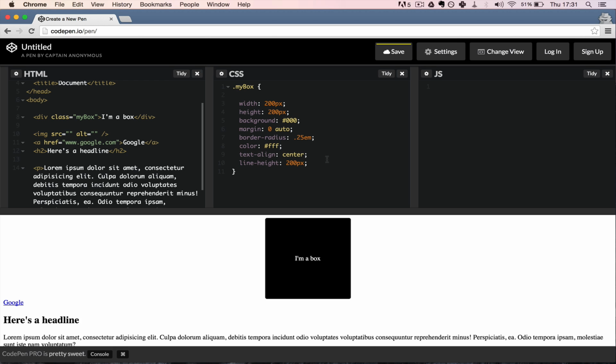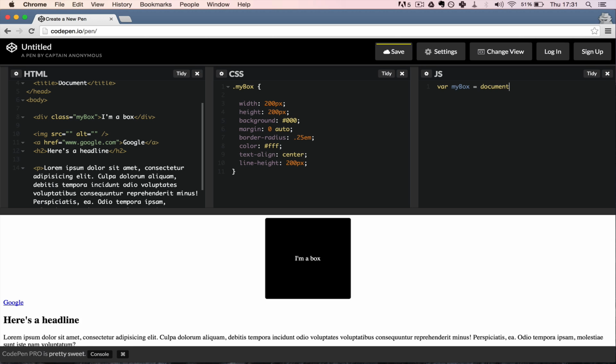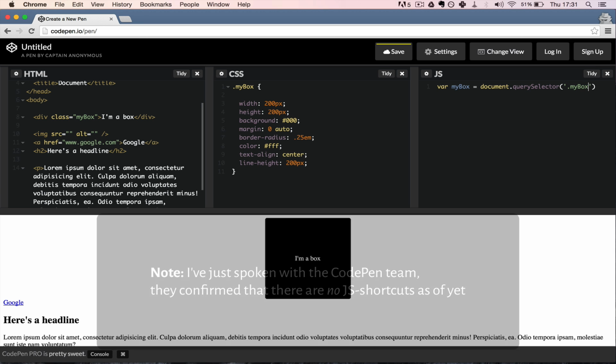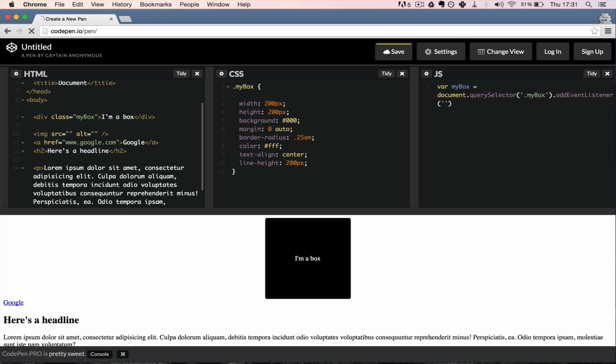So here's the thing. There are no shortcuts for JavaScript for some reason in CodePen. I don't really know why, but it's just the way it is. I have certainly searched for this and I cannot find any information about this. So maybe there is, and if you know of any way to write shortcuts, just let me know down in the comments. I'm more than willing to listen because I want to learn this. I want to save my time. But you can just use something like Brackets or Sublime Text if you want to automate this process, of course.